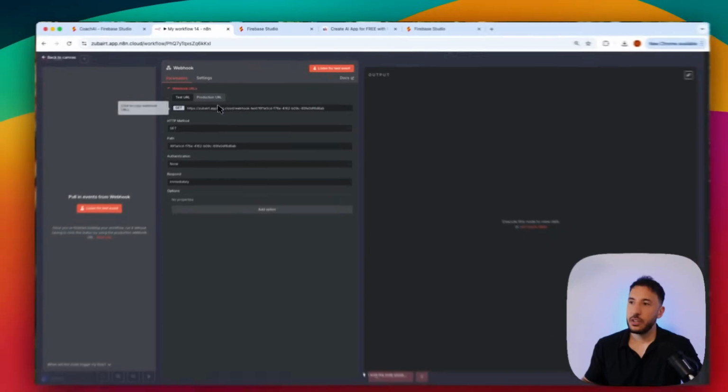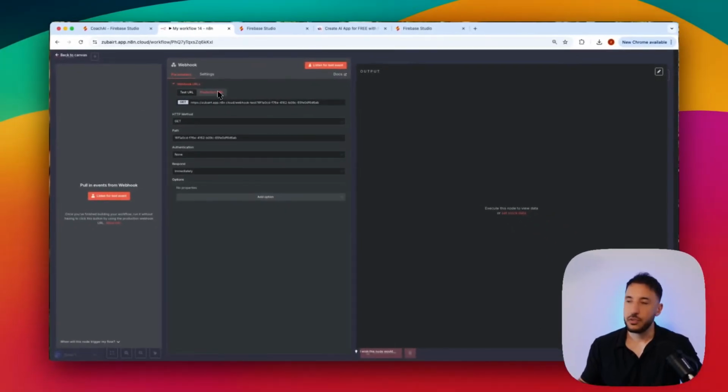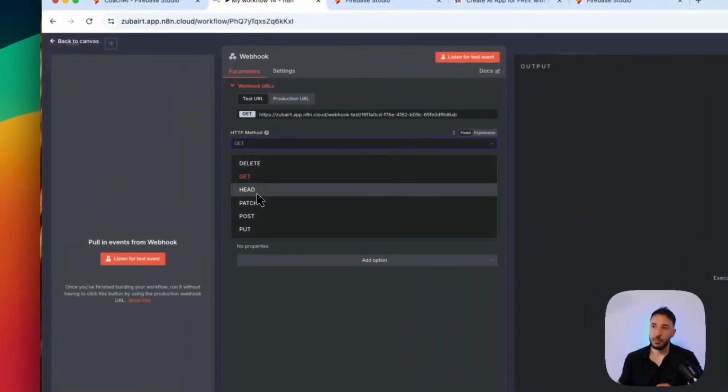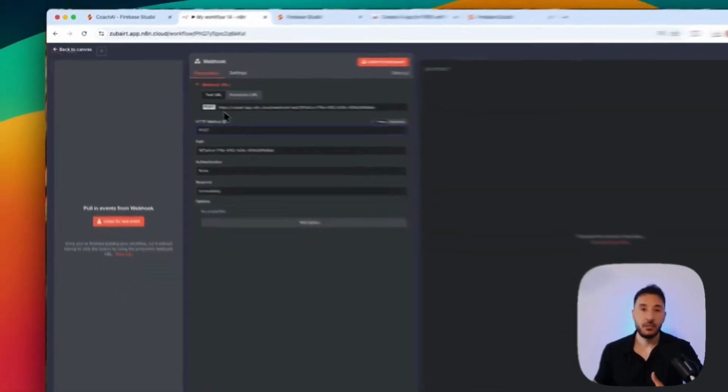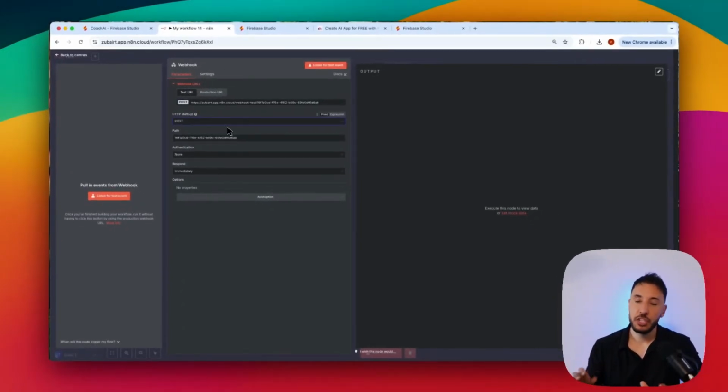All right, so this is your general webhook trigger. You'll have a test URL and production URL. If you're using this in production, then make sure you're inputting the proper URL here. The important thing is you want to make sure you're changing the HTTP method from GET to POST, because by default it will just go to GET. We're sending this information back and forth via the body of the JSON, so the POST request is the correct one to use.